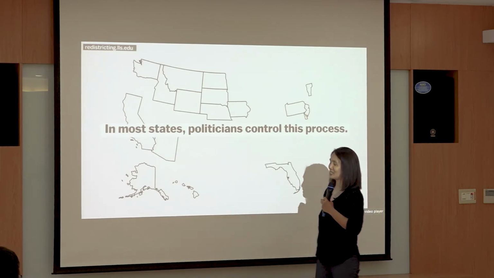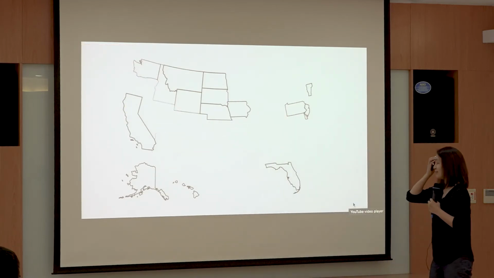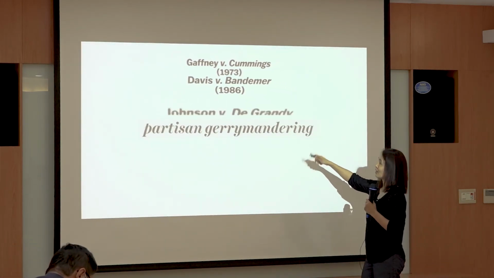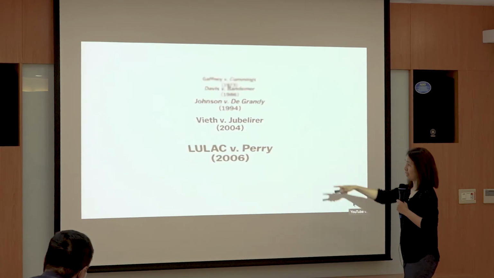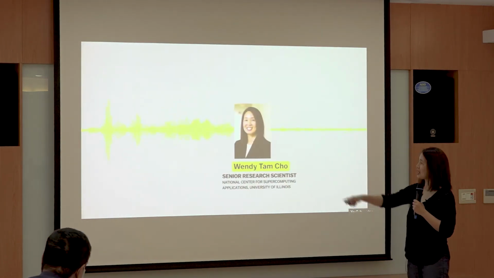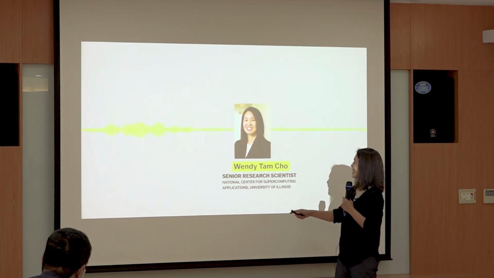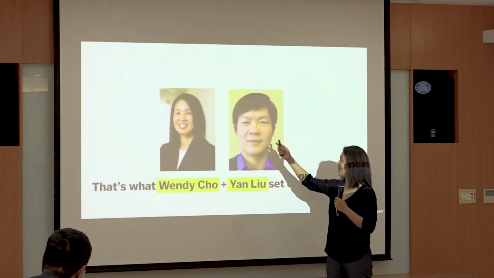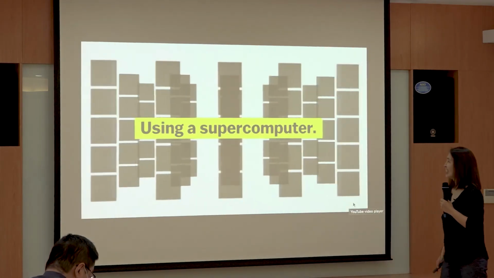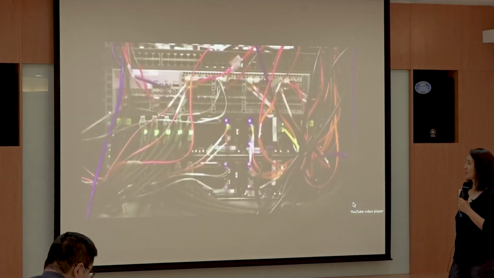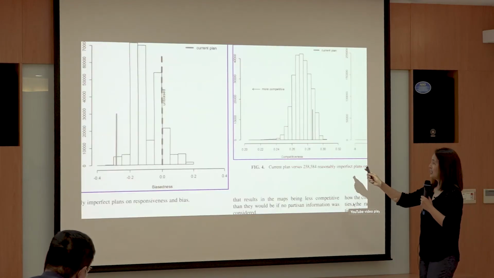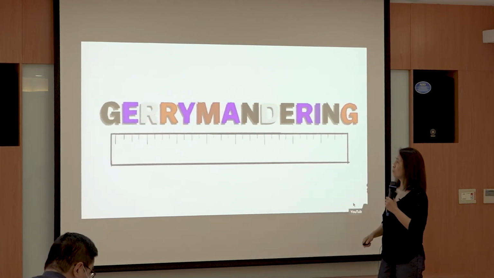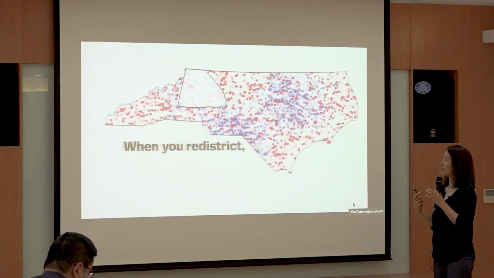This was a video that Vox made for us a couple years ago, but they're basically talking through our algorithm, and they're talking about partisan gerrymandering and how it's gotten worse and worse. And there I am. This looks just like me? No, maybe. And here is my co-author, Yen Liu. But they were talking about how we used a supercomputer, and then we're trying to build what I'd explained to you is this gerrymandering ruler, right? Some way to actually have a systematic way of measuring it.